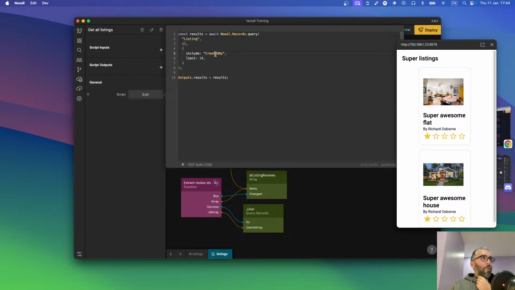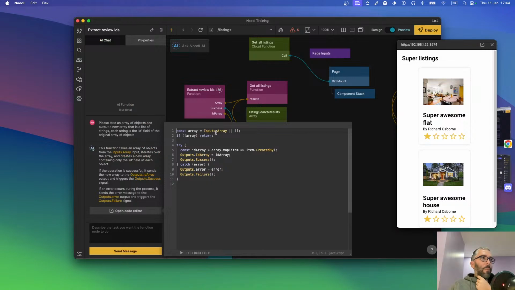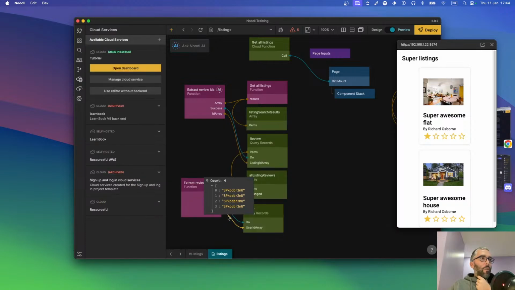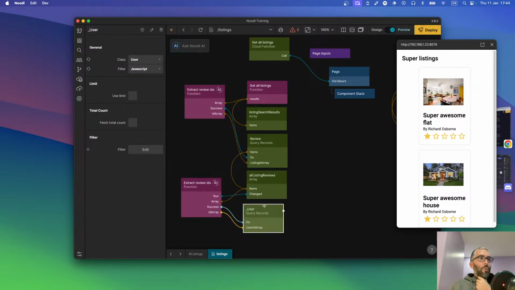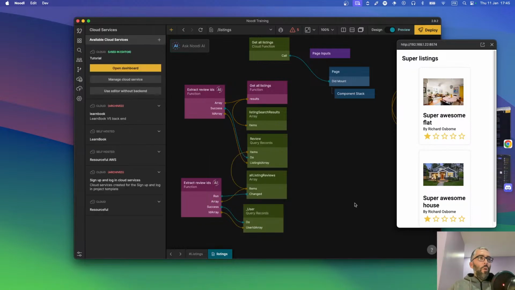I've got the users who created the listings, and then I have to get the users who created the reviews. So I'm taking the same sort of thing again. I'm taking the input array, mapping it, and taking the created by field, mapping that out to the users who created the reviews. It's only 1 user, and so it returns me this 1 user who made the reviews. Whew, okay, that was intense.